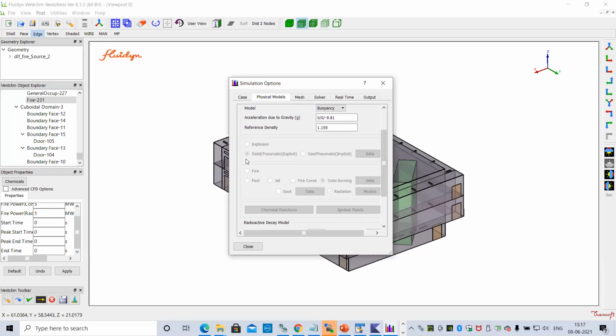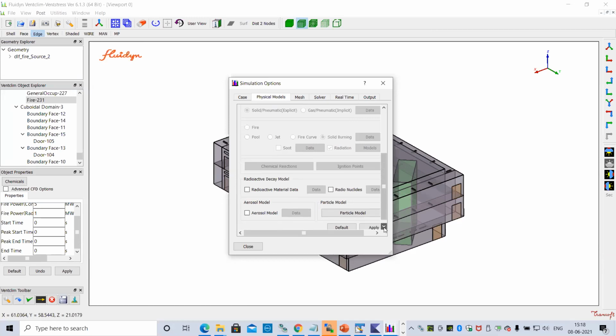You can see the explosion and fire options, but they are hidden because this is a particular model for Vendex, and they will be hidden in Venclay. Same thing in fire, these fire related things will be hidden. So the reaction rate and all the chemical reaction definitions are totally hidden.